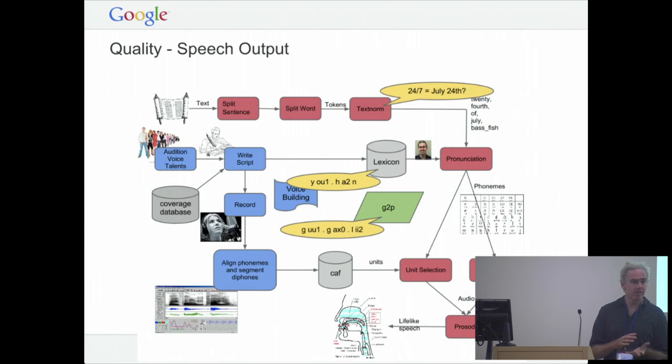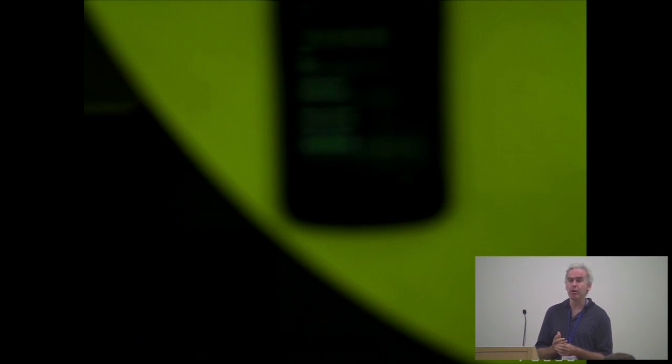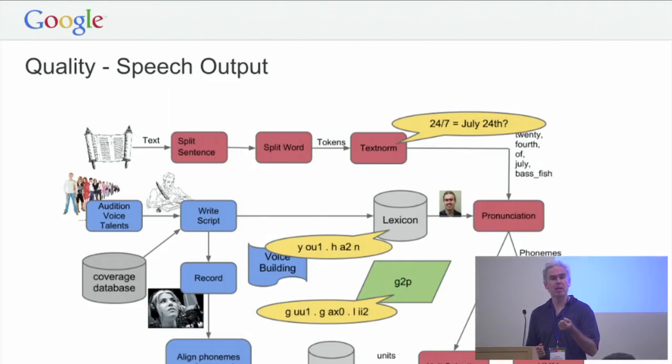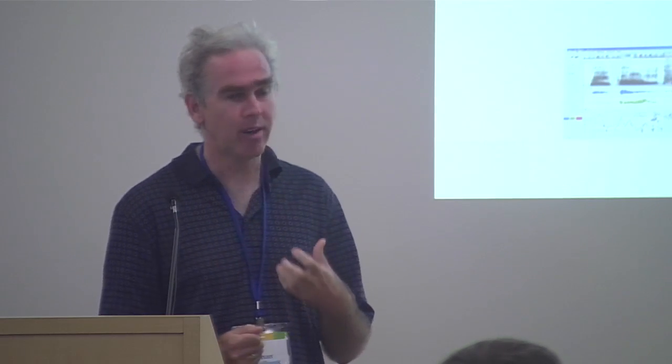so far I talked to you about just recognizing your speech, turning it into text, doing it really fast, always connected to the cloud. In the demonstrations we saw earlier, and this is part of the private Google Voice Search on Google Now that was shown at Google I/O, you heard the system speak back to you, say United Airlines Flight 901, and then it speaks back information to you in a nice and natural voice. And so that's another important aspect of a high quality product: when you speak back, it doesn't sound robotic. It sounds like a natural human giving you the information that you asked for.